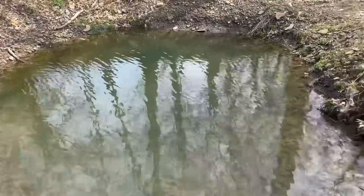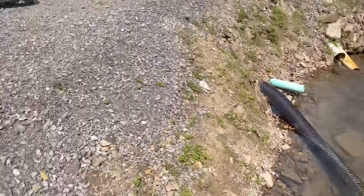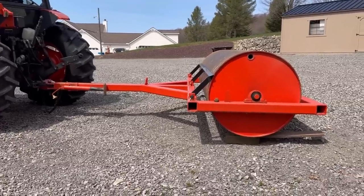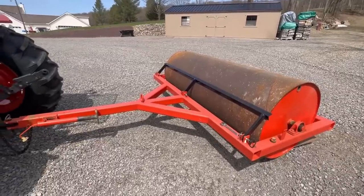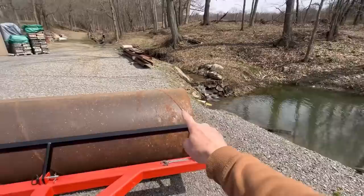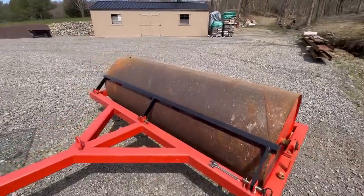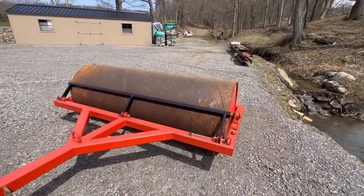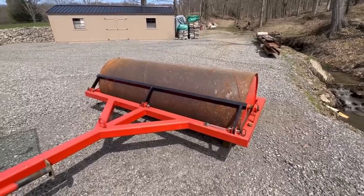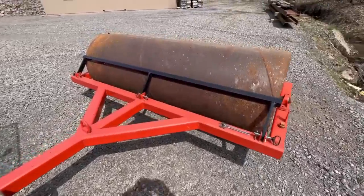Little pond area here to wash equipment off and things like that. I've shown videos in the past on that, but one thing that I also do is I use it to fill this not so ordinary lawn roller. This lawn roller used to be my father's, and he had this thing specially built. It is 8 feet wide and 3 feet in diameter, and this thing holds close to, I want to say, 475 gallons of water. And we figure that it weighs, once it's full, close to 4,000 pounds. And I hook that up to my tractor and use that to roll the lawn.